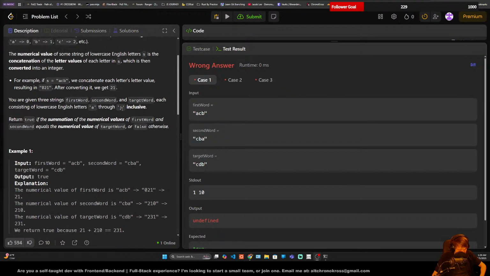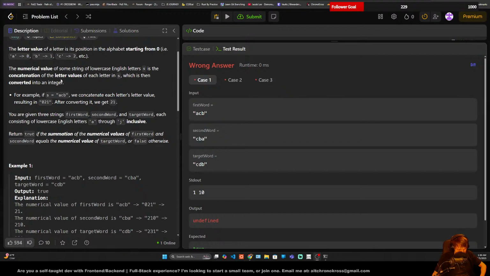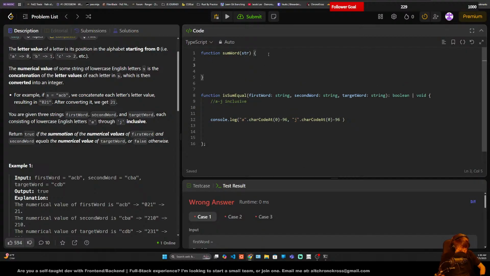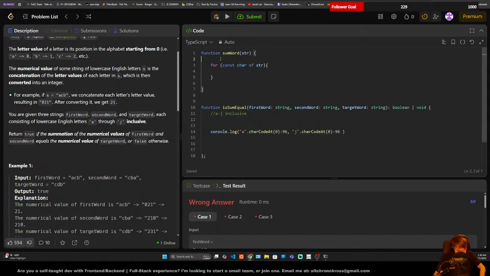So we got to concatenate them and then turn into it. Okay, so, for const char of string. Would it be better to concatenate a string or do an array, then join it?